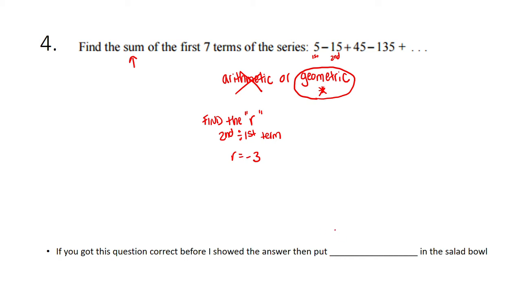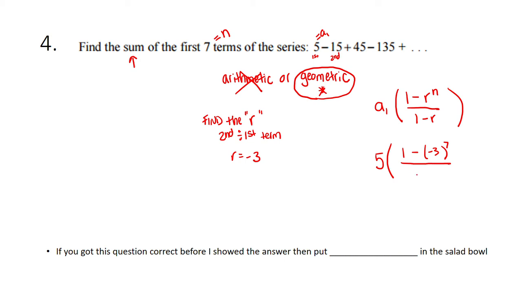All right, that is everything we need to get our answer, because we have to use the equation a1 times 1 minus r to the nth power over 1 minus r. So let's plug in everything we know. Our a1 is always the first term, so it's going to be 5. 1 minus -3. Our n is how many terms we have, so that's -3 to the 7th power, and then we have 1 minus -3. Okay, remember, especially if you're trying to beat me to this answer so we can feed Brandon, give him his tasty treat, you need to start with the numerator. So get this answer. After you get the numerator, then you divide by the denominator, and then you multiply on the outside.